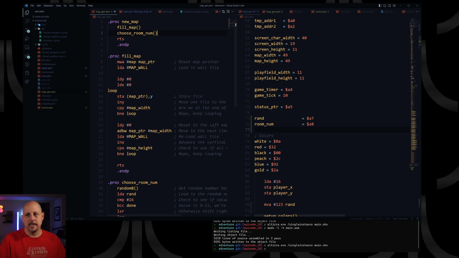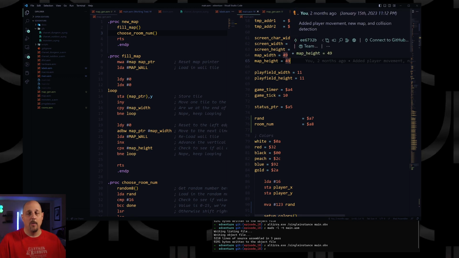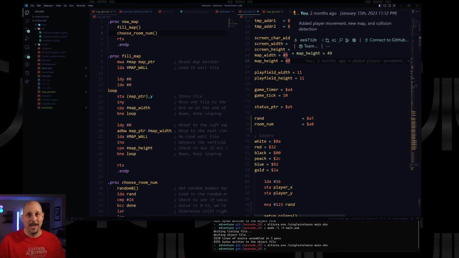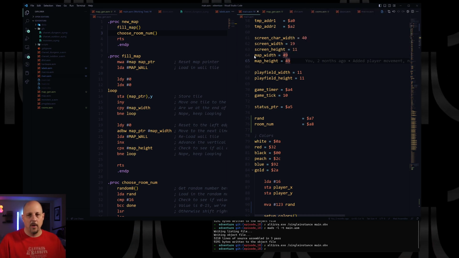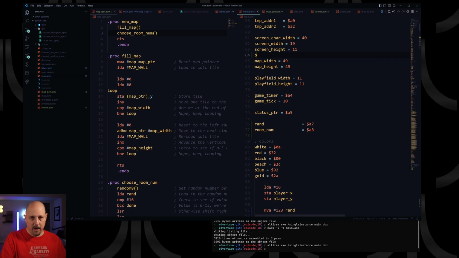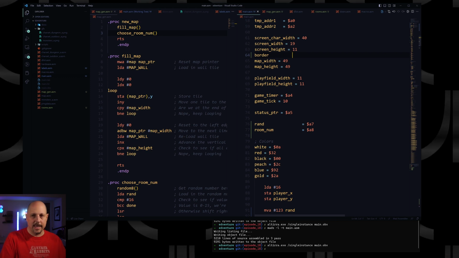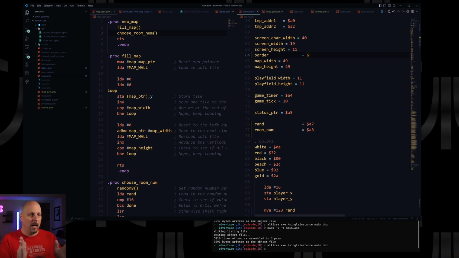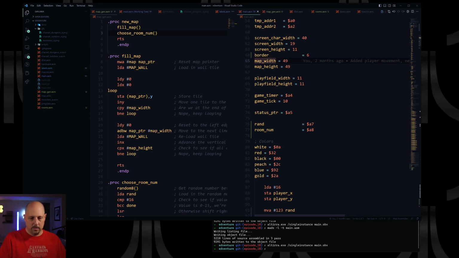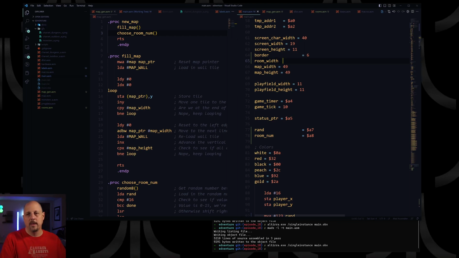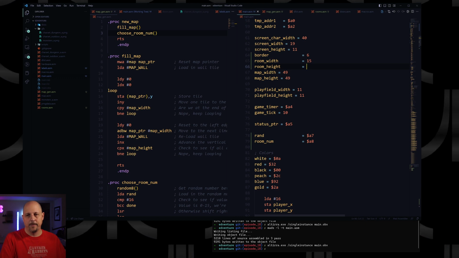Now, something I just noticed is that our map width and map height are not where we want them to be. We want them to be 129 by 129, plus we need to add borders to it. So I'm going to go ahead and add another variable, or another equate. We're going to say we need a width of 6 on either side, okay? And we also know the room width to be 15 and the room height to be 15 as well.